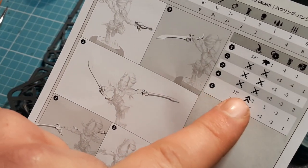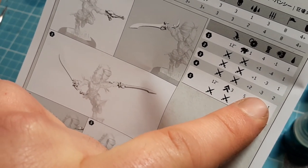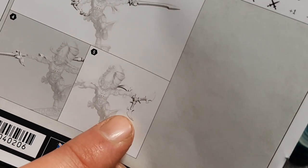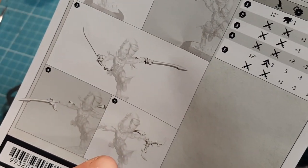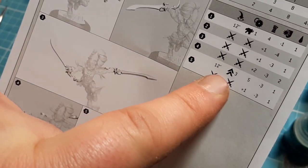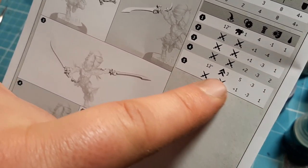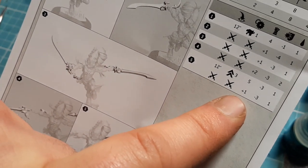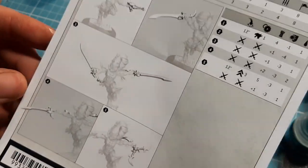Number four is some sort of spear - I think that's an Exarch-only weapon. Plus two strength, so that would be strength five, minus three AP, and two damage a piece. The Exarch has four attacks so that could be quite tasty. And then there's a lovely little throwing star - same thing that Jain Zar the Phoenix Lord has. I think that's Exarch only as well. Two profiles: 12 inch range, looks like Salvo three, strength five, minus three AP, one damage. And in close combat it does plus one strength - strength four, minus three AP, one damage. Not the best but okay.